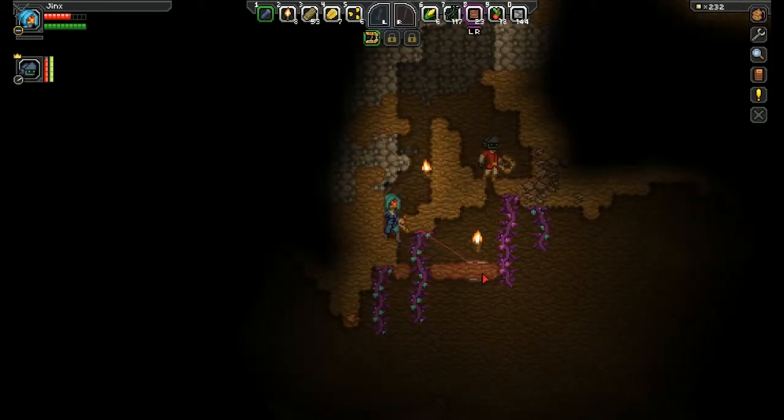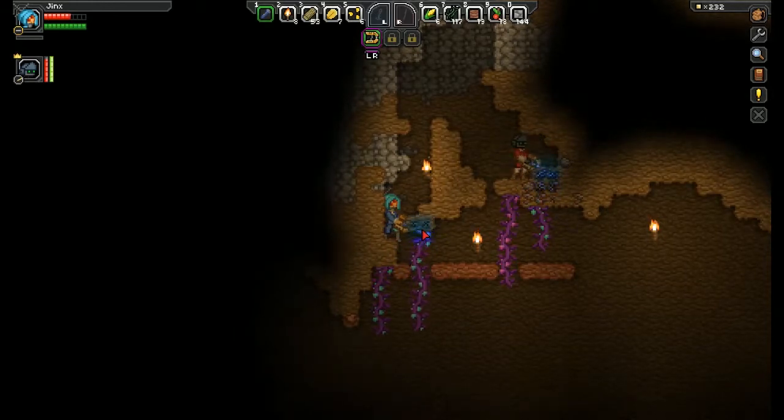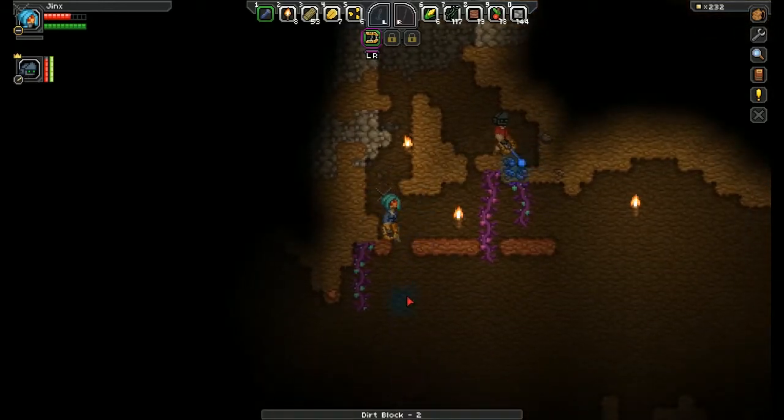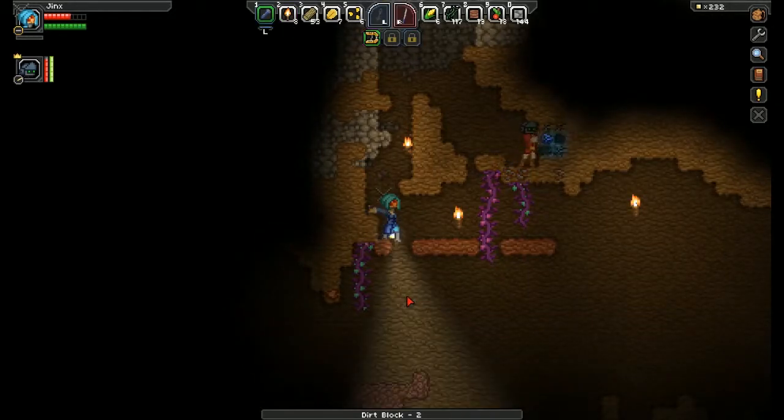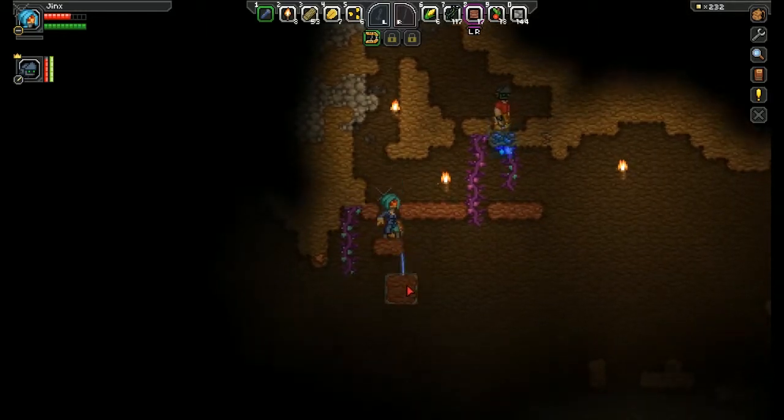Alright, I'm gonna be doing this. That way we have a safety net. Oh, look, right here. Yeah, that's a long drop. It looks like it's into water, though, so it'll be completely safe. Yeah, well, I'm just gonna build steps.